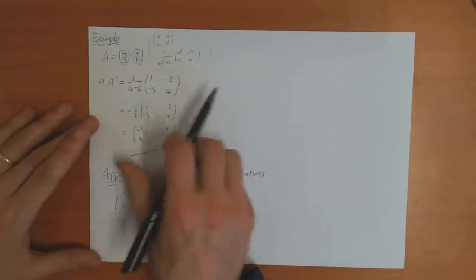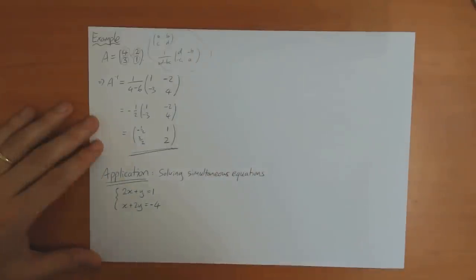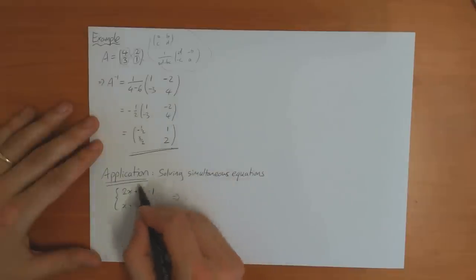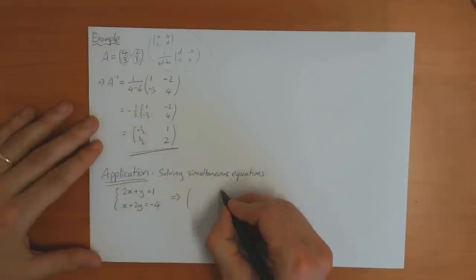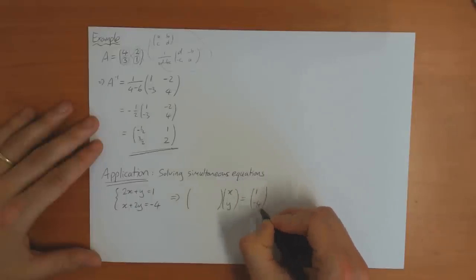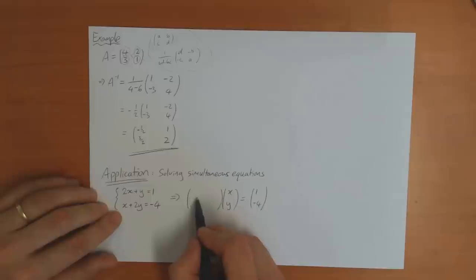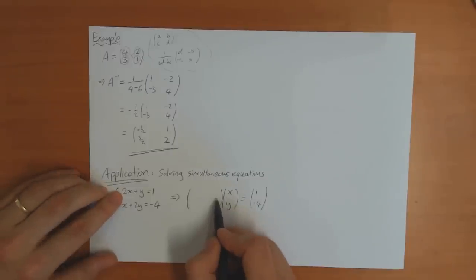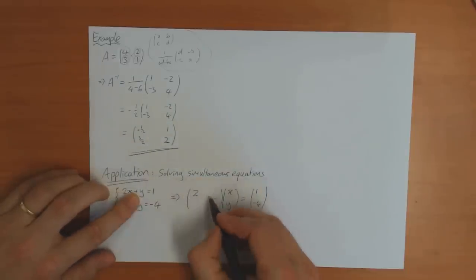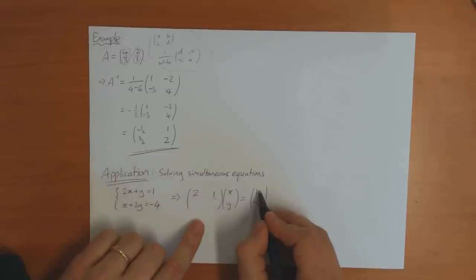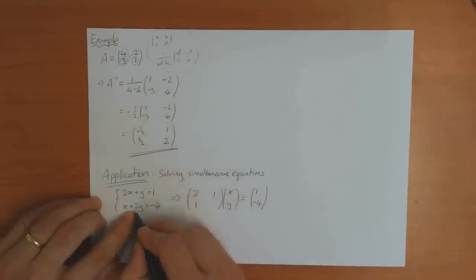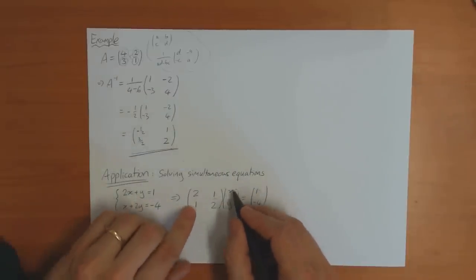Well, this one is actually pretty simple, so you can probably solve it without having to use matrices, but I just want to show you how you can do it using the inverse matrix. And the idea is you can write this as a matrix equation. I can write this as some matrix times x, y equal to 1, minus 4. So remember that what you've got here should be this first row of the matrix times x and y. So this should be 2x plus 1y. 2x plus 1y is 1. And what you've got here is the second row of the matrix. So 1x plus 2y should be equal to minus 4.